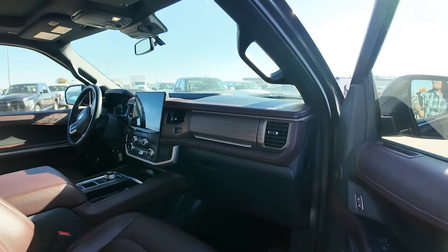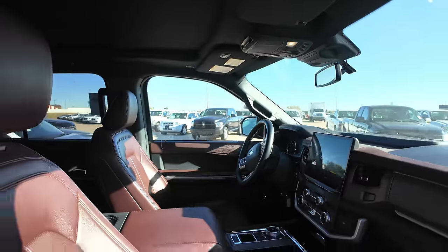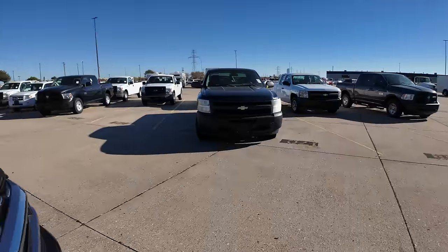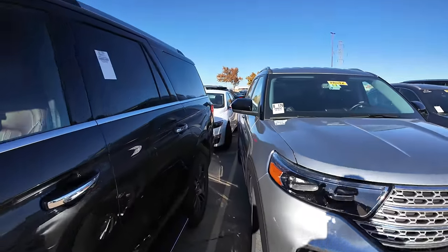It doesn't smell the greatest. A lot of these rental cars don't, and you have to consider they're rental cars. They're probably gonna need to be ozoned and cleaned up, and they may need a little service here and there. I don't know if this is something I'm really all that interested in jumping into and test driving, but we'll at least give it a quick look.